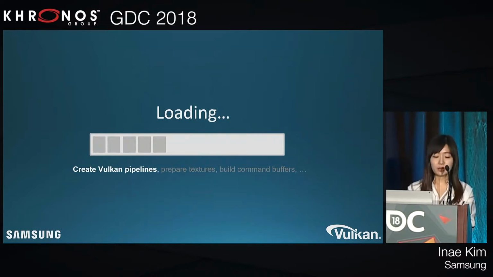We have this progress bar when loading, and it takes a while. We need to load game data while initializing and during the scene transition. As you all know, Vulkan needs to create pipelines for loading the data, which is really important. For creating a pipeline, we need a lot of information like shader stage, vertex, viewport, rasterization, depth, color blend, layout, render paths, etc. For this reason, the creation cost is too expensive. In my presentation, I'm going to talk about the creation cost of graphics pipelines, especially pipeline cache and derivatives.